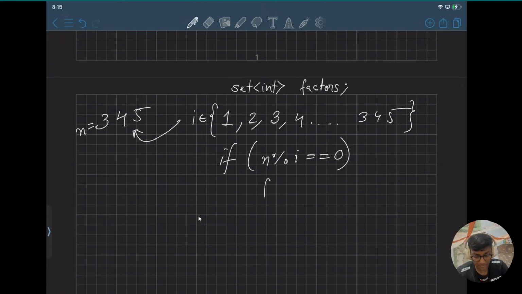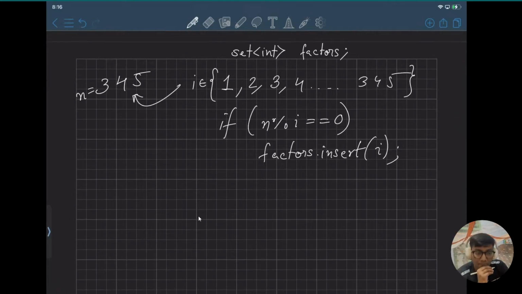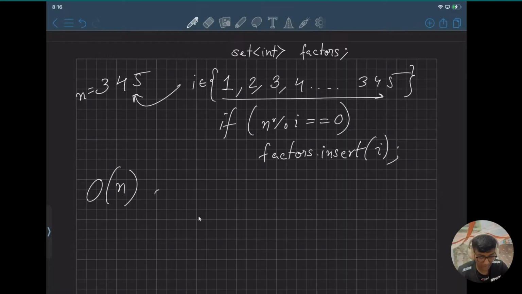Now we can do factors dot insert i. So now we will get this set. Of course, you can make this a vector or array as well. You can push it into the array because none of this will repeat, you understand? Okay, so this is one way. Like you understand that this is an order n operation, where n is my number.